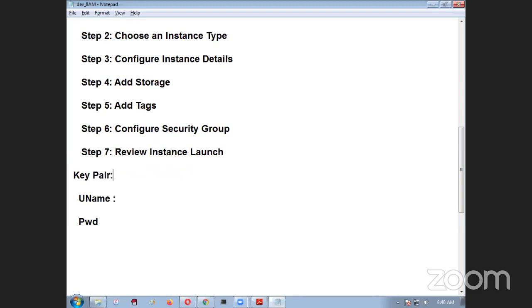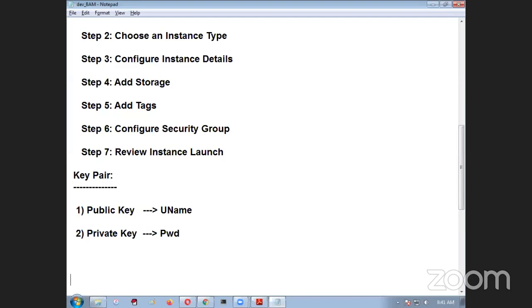A key pair has two parts. One is a public key, with the extension .pub, which acts like your username. The next one is the private key, which is your password.